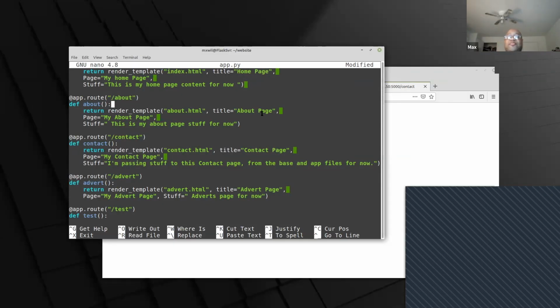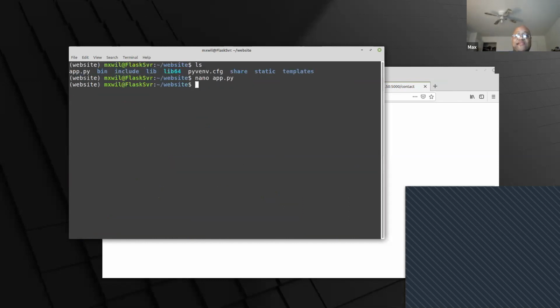The page and stuff parameter. The page is going to be actually the content, right? And then also you're going to see in the stuff, that's just going to be content on the website, on the web page itself. And I'll go ahead and show it to you. Give me 1 second. Those get substituted into the template. Yes, they get substituted into the website itself.